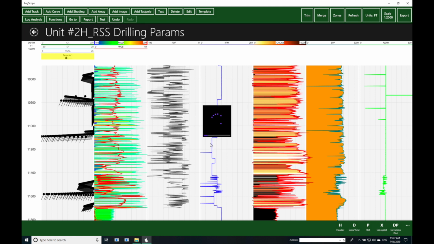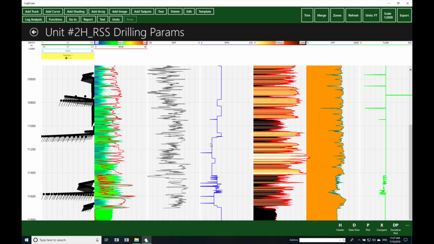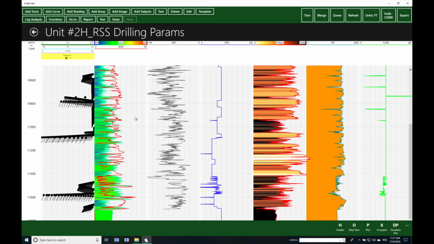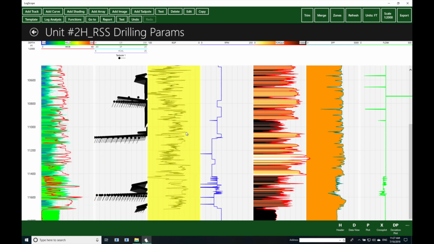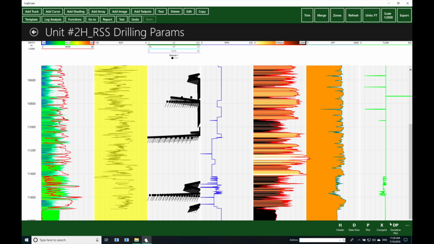And I do that, and you can see now that all these curves have been smoothed, and the plot shows you what's happening in the well over this particular interval. Now the next thing that can be done is I can take this, I can drag this plot here, I can drag that plot there, and I can do a deviation plot.